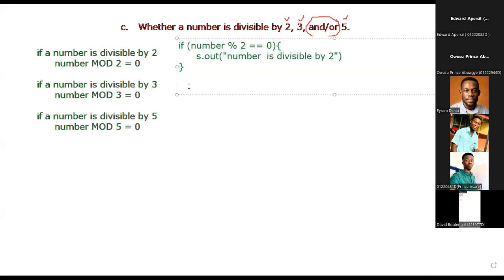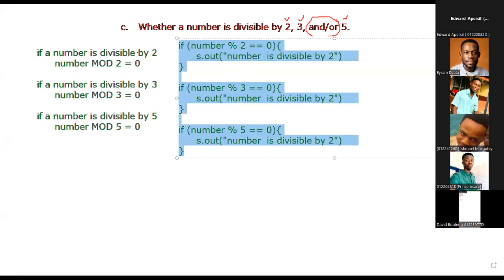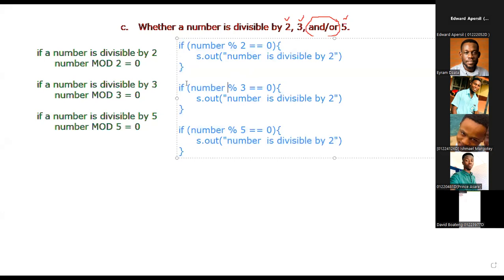Okay, so let me use else if. And then you explain to us what would be our output if we use else if. The last should be the same, else if. Okay.